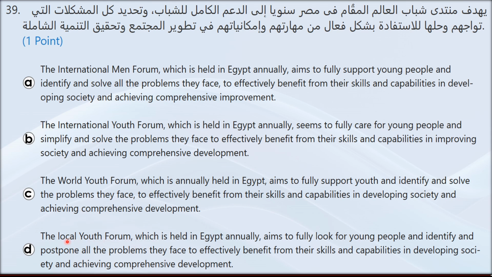D, the local youth forum. Look here, we have here local, world, international. The local youth forum, which is held in Egypt annually, aims to fully look for young people and identify and postpone all the problems they face to effectively benefit from their skills and capabilities in developing society and achieving comprehensive development.